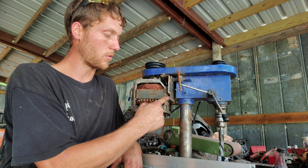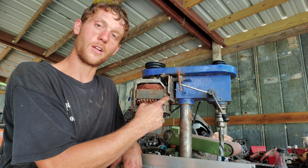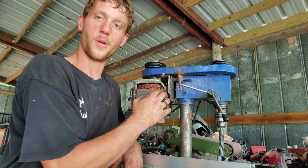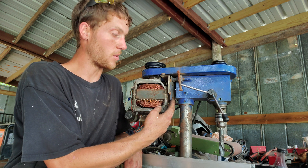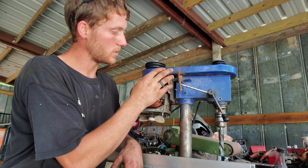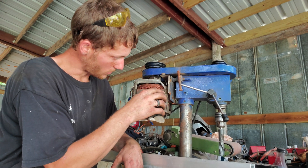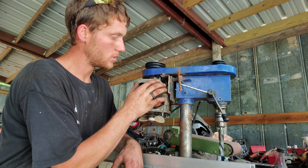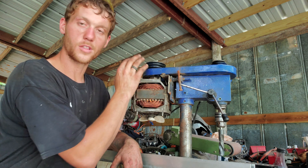It was a really easy build to do. All I did was weld a piece of angle right to the side of the motor — I didn't care if I ruined it, I've got a bunch of them. Then another piece of angle to that, which went up to the original bracket from where the motor used to be mounted. Then I took some screws and went into the aluminum frame on top — it's aluminum so I couldn't weld to it — so I put some screws right into that to pin it down into the frame.